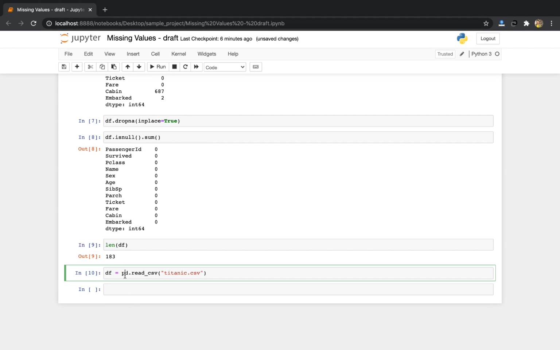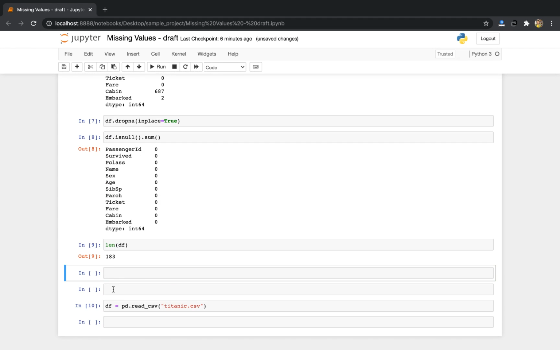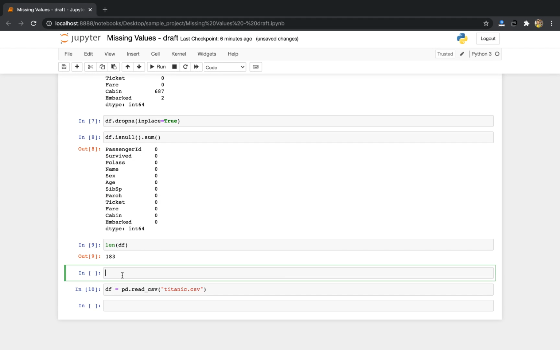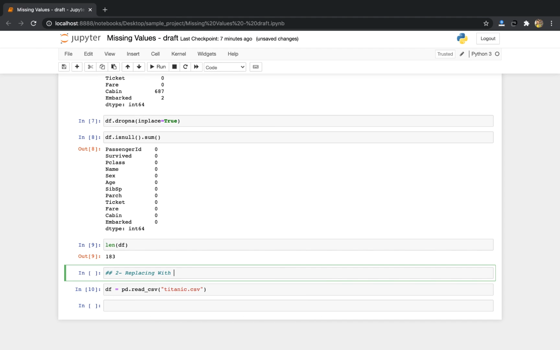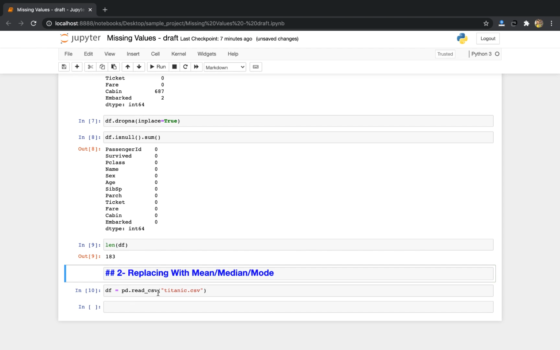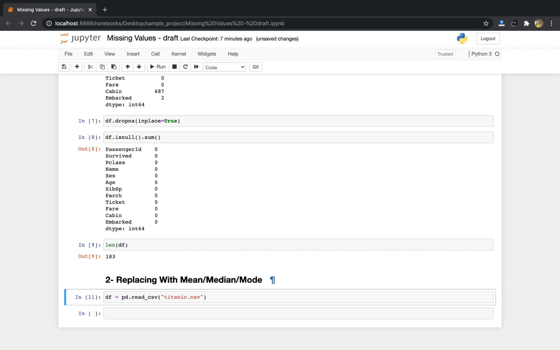Before that, I'm going to write method 2: replacing with mean/median/mode.